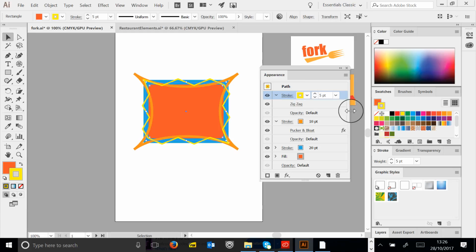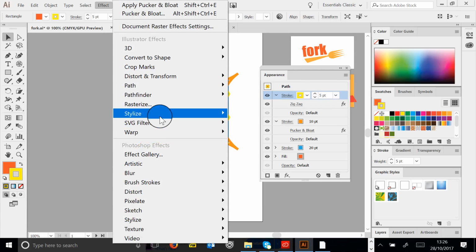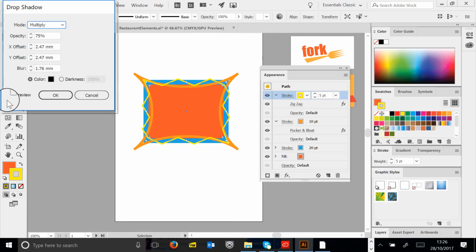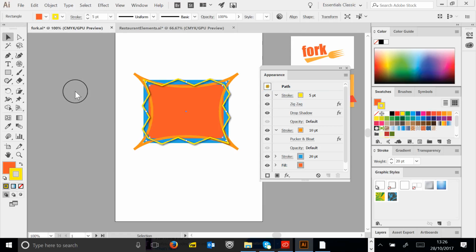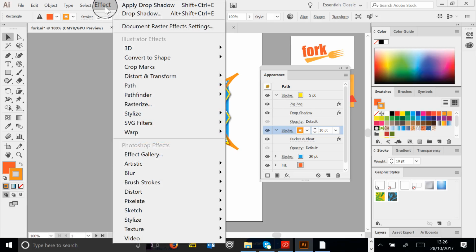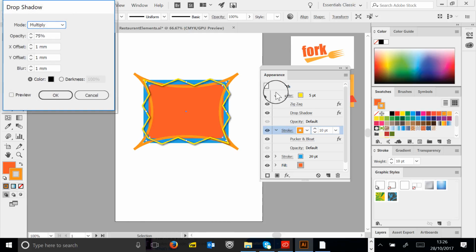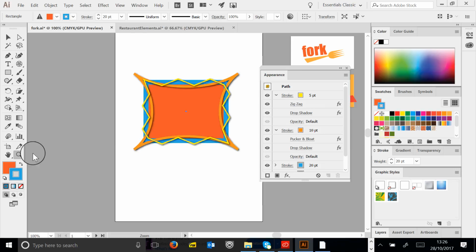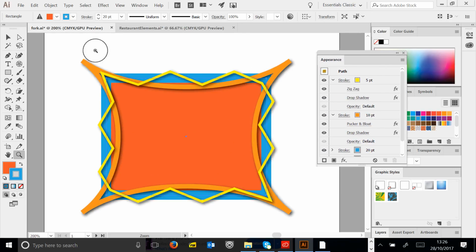I can go back to that yellow stroke and give it a stylized effect. I can give it a drop shadow, for instance. And if I preview it, you'll see you can maneuver these settings to tell that drop shadow how to look. We can choose this orange one, and I can give that a stylized drop shadow, or maybe an inner shadow. Maybe I want to do multiple effects. You see what I'm driving at? I mean, just look at that. It started from a normal rectangle. We're really starting to create something quite interesting now. So it's layer upon layer upon layer of effects, and you get some very interesting artwork.